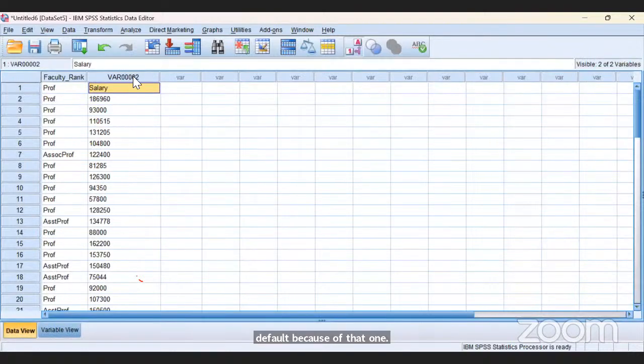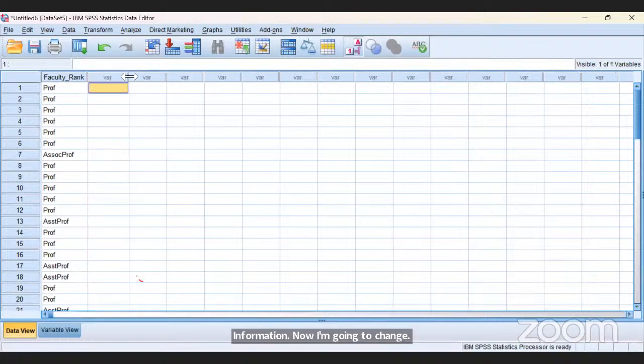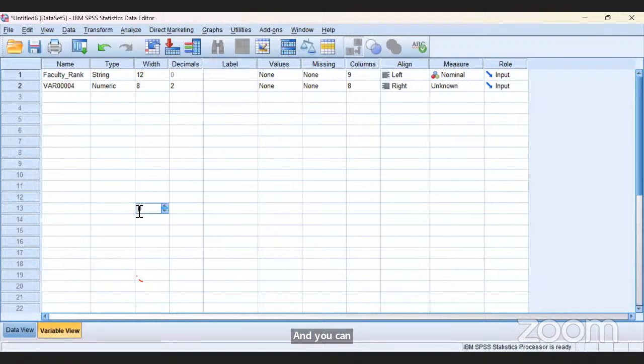Now I'm going to change. Better you first clear this completely so that you can understand the difference when I paste it. Now I pasted only the numbers, and you can check now in the variable view what change has happened.